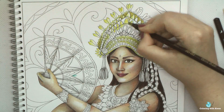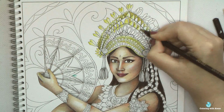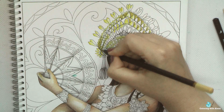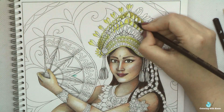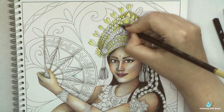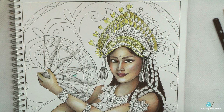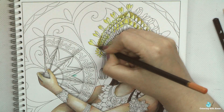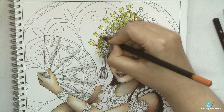The lighter one is bloody red and the slightly darker one is burgundy. And for the shading, I also easily found more reddish brown colors like brown bug and chalk tone for the darkest shadow.